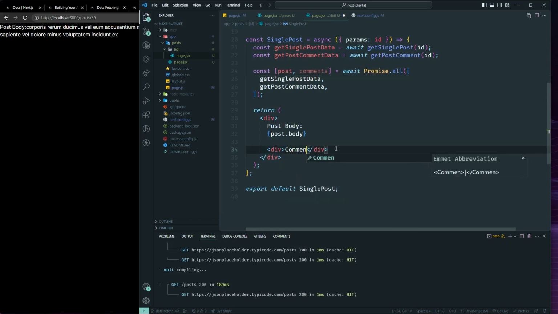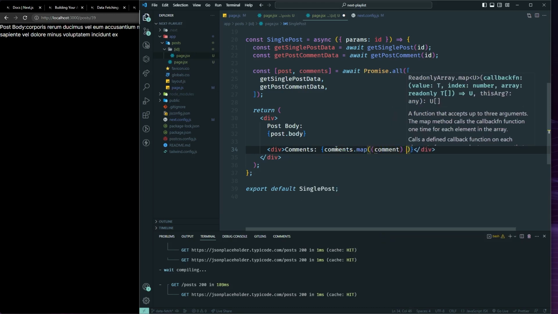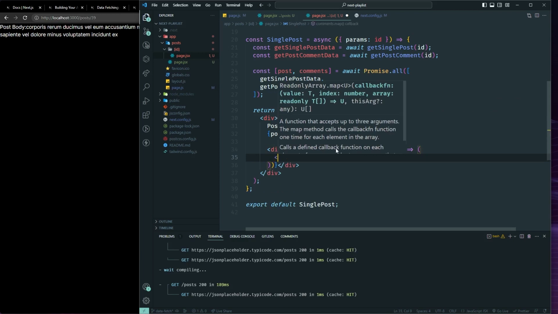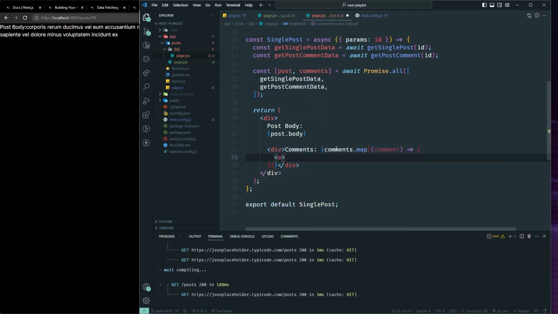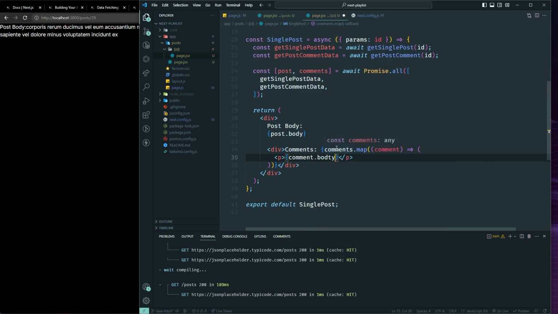I'm going to do comment is equal to comments.map, and for each comment here we do a p, not o, p in here. We're going to do comment.body.